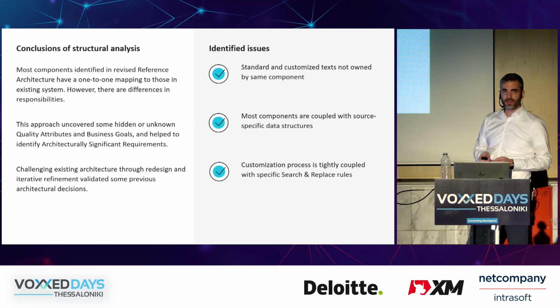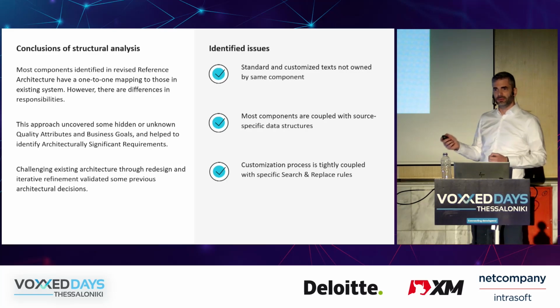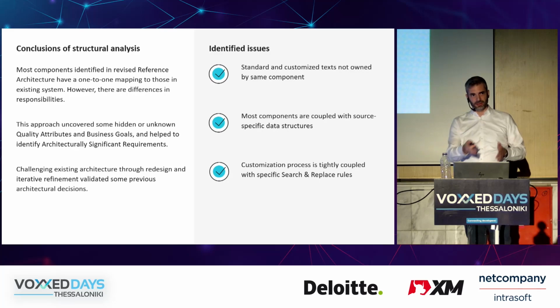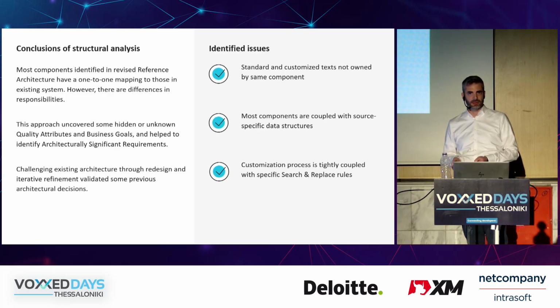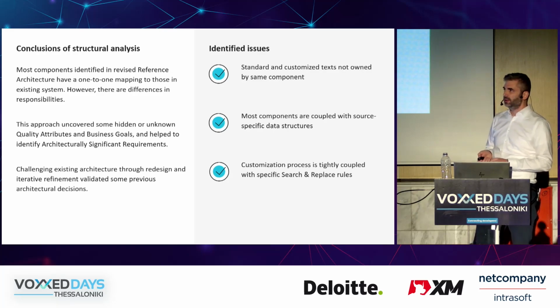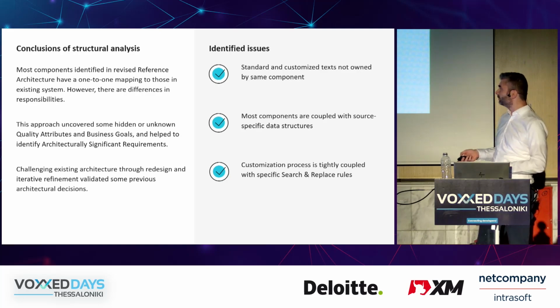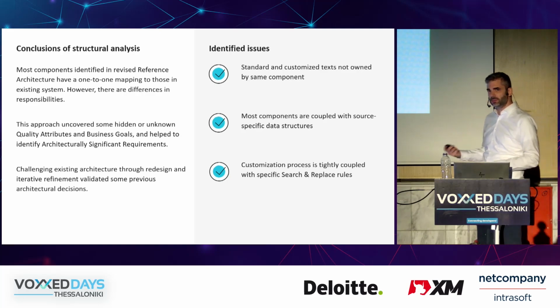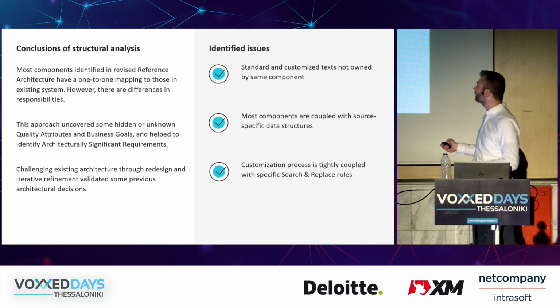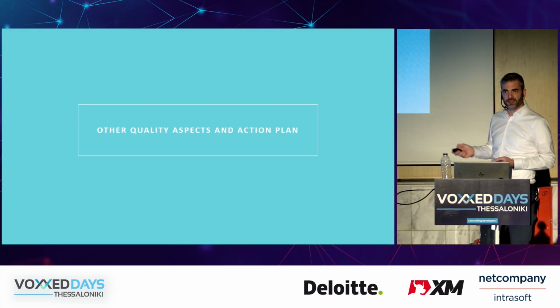And lastly, I mentioned that there was an automated process of translating, customizing text, but this was done in a very particular way, like regex search and replace terms. And I was saying to them that you need to make this more abstract, more flexible, because if you want to introduce machine learning in the near future, then this system won't be flexible enough. So this is the summary of the structural assessment.